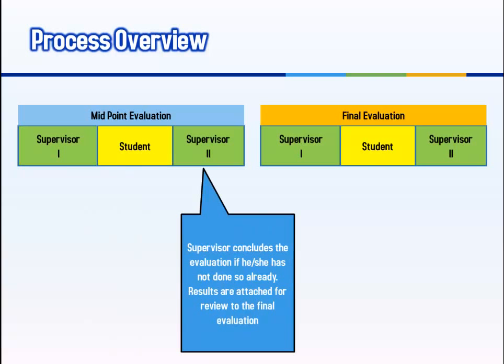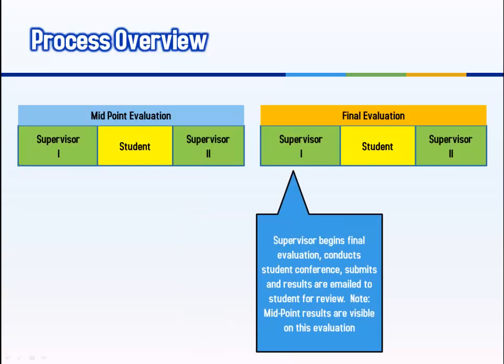In supervisor timeline number 2, any incomplete or non-submitted evaluations are reopened as a courtesy to allow for the finalization of all results. Information submitted at the conclusion of the midpoint evaluation will be copied and seen on the final evaluation at the end of the contract period. The final evaluation period essentially repeats the midpoint. However, when the supervisor submits the evaluation at the end of the final evaluation period, the process will conclude for the entire term or year.